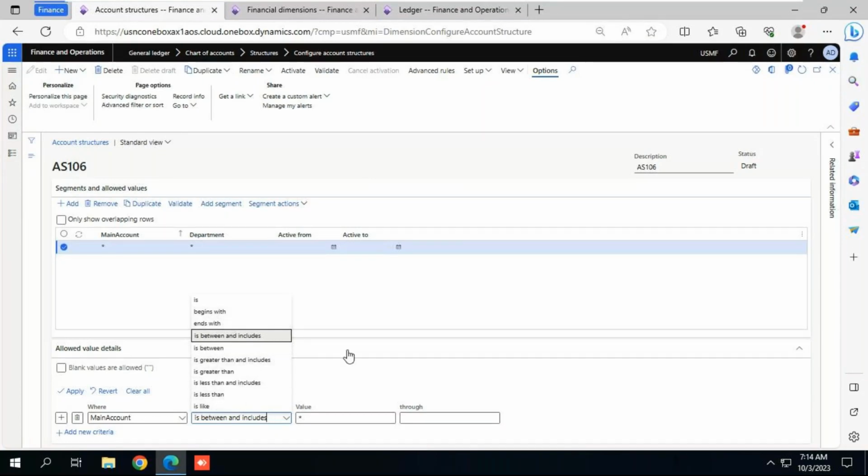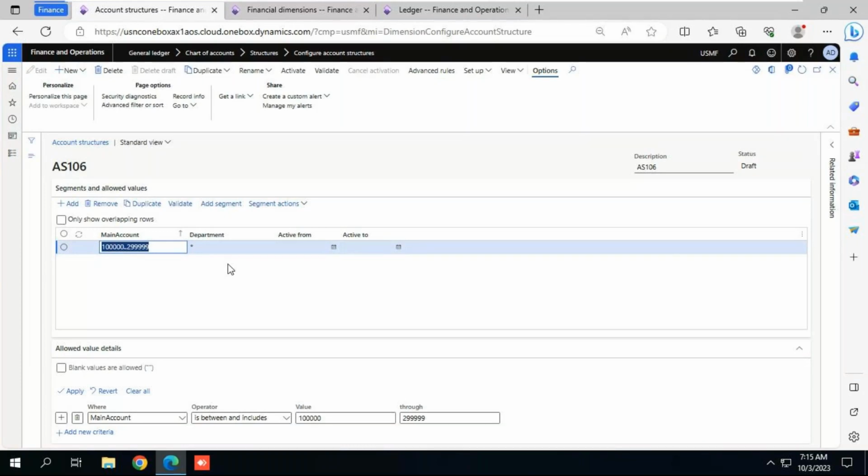Now I'm using is between includes. Now I'm selecting 10002 to 19999. Otherwise, you can create up to 29999. Then click on apply, and it will update here. So from 10002 to 29999, I want to use department.